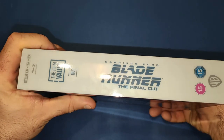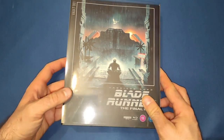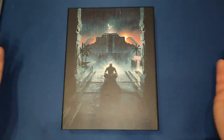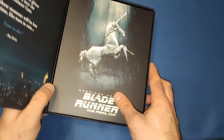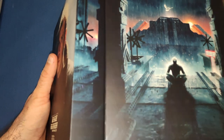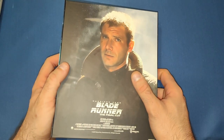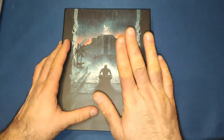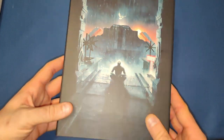On the front we get beautiful artwork — it's absolutely stunning. You get a nice slip cover with Blade Runner on it and the beautiful key art which you can see more clearly. There's a little bit on the spine as well, kind of a wrap-around. On the back end we get Harrison Ford, the Blade Runner cast and crew listing. Very nice, beautiful thick card with a nice magnetic seal on the side.